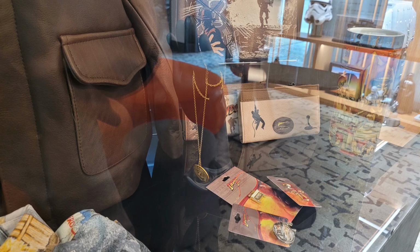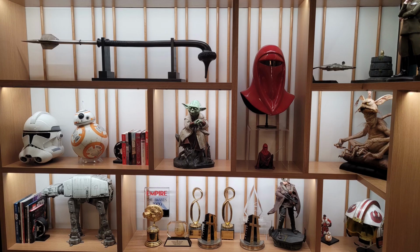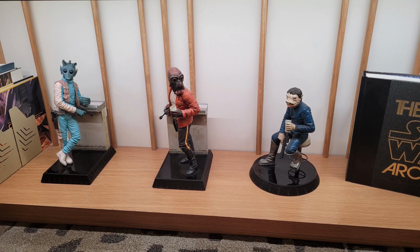Those were from the gifts. Casper, yeah. But yeah, here's some close-ups of some of the stuff. They did sell these in the gift shop at one point, but they didn't have any left. They had a whole room full of these. I don't think I was able to photograph all of them because I ran out of time, but I got as much as I could. You're gonna have to pause it and zoom in. So many cool figures and models, and just all sorts of cool stuff there.